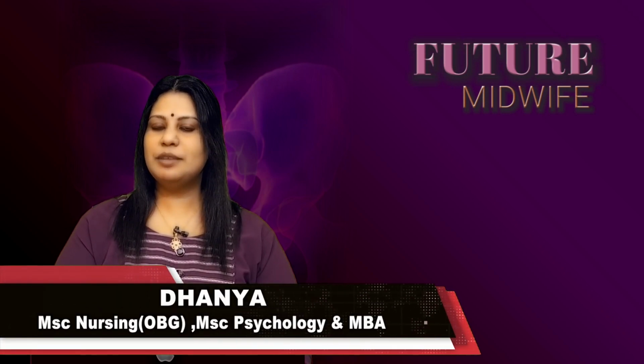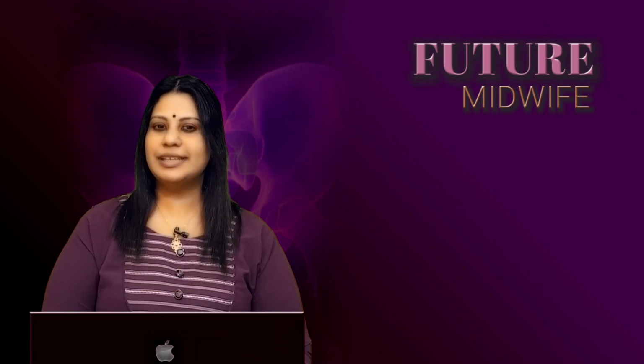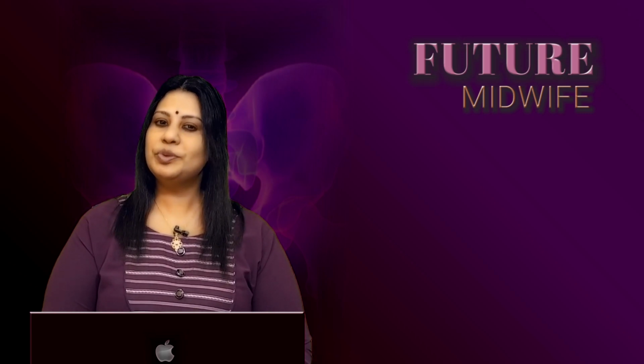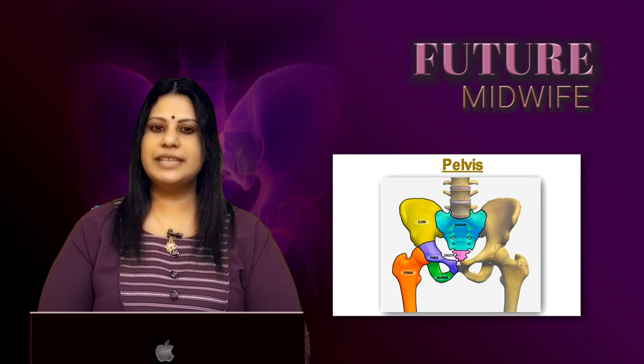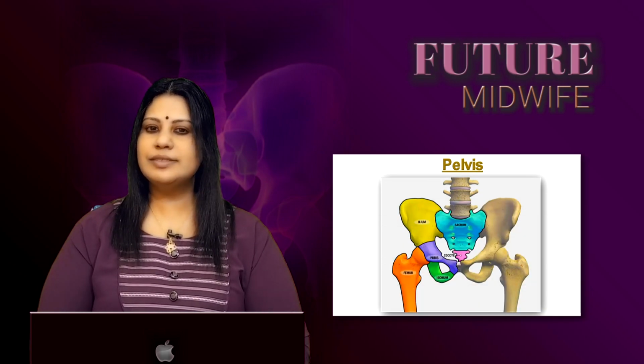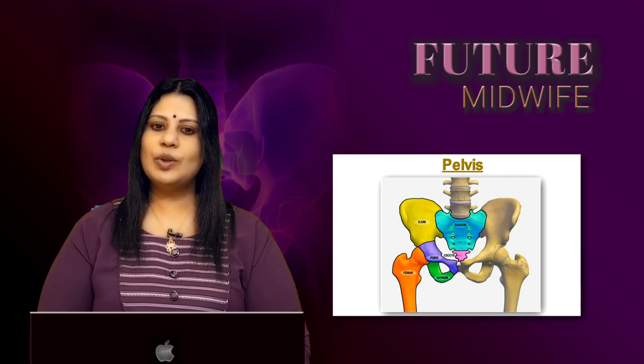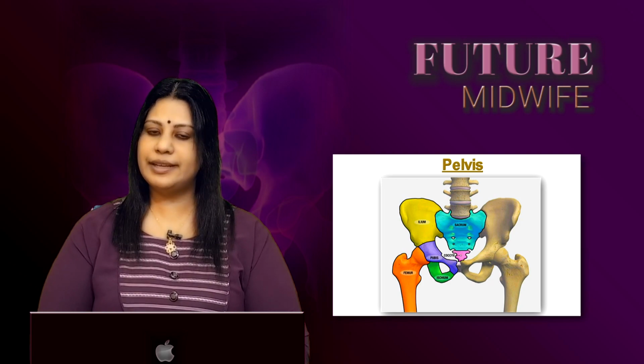Today's topic, I'll be concentrating on the student nurses. There will not be any OBG practical exam without the structure of the female pelvis and fetal skull. So today's video consists of the female pelvis. Pelvis is a basin-shaped structure which connects the trunk and leg, and supports and balances the trunk. It is located between the fifth lumbar vertebra and the femoral head.